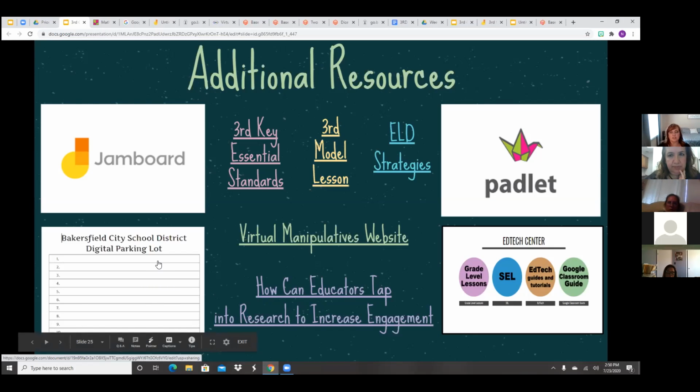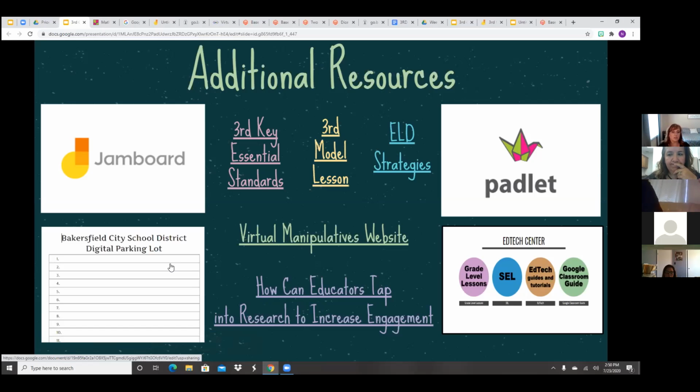I know some were asking about manipulatives and math books and what are they physically going to have. Those are not the questions we have answers to. But Ms. Chapman said they are looking at every single question that you guys put on there and they are putting out a frequently asked questions page. So if your question's not on there, they're not going to know to answer it. Even if you think it's a silly question like, are we going to provide pencils? Put it on there and they will answer your question.